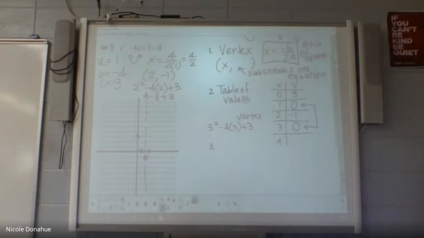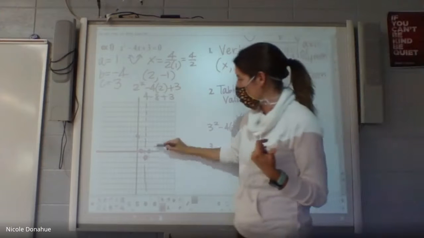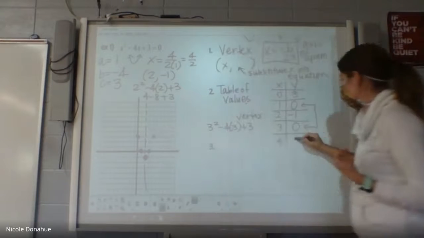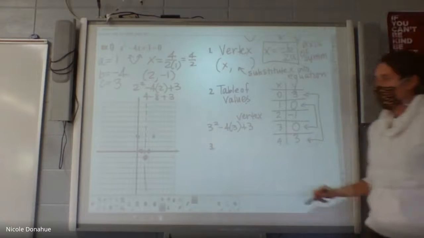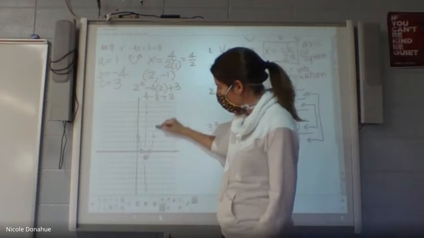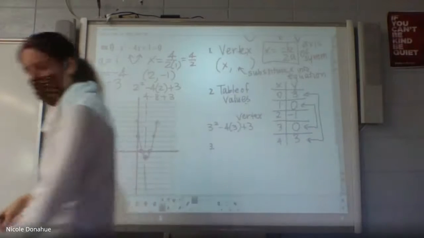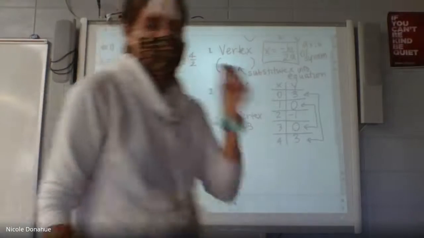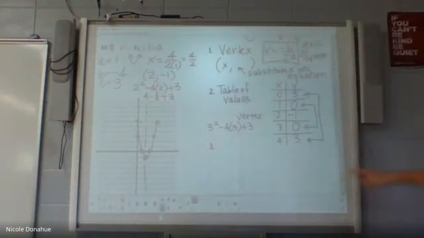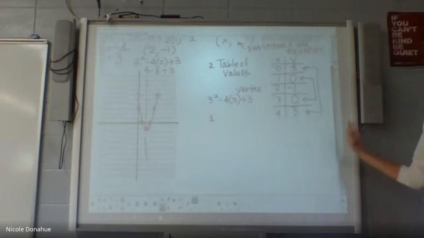Now again, symmetry. I'm up over a 3 over here. What needs to happen on the right side then? On the other side at 3 as well. So there should be symmetry. So now we have our U-shaped graph. Now it might look a little like a V. Try to make it look like a U as much as you can. Now, if you were really curious and wanted to do some more points, you could. You don't need to. 5 is fine with me. As long as you don't use a ruler, it should be fine.